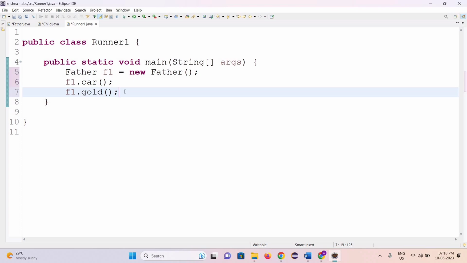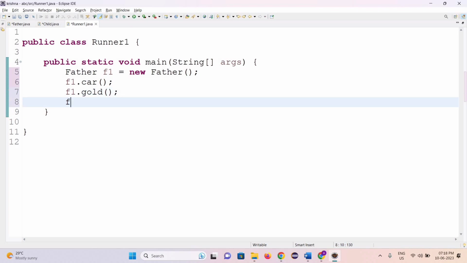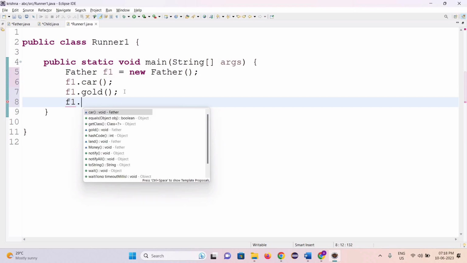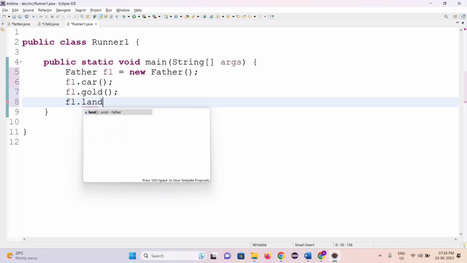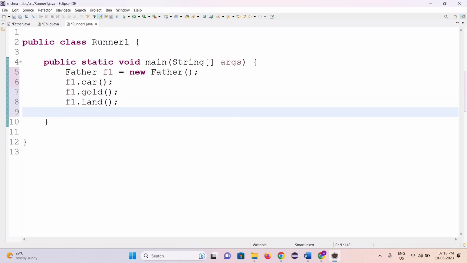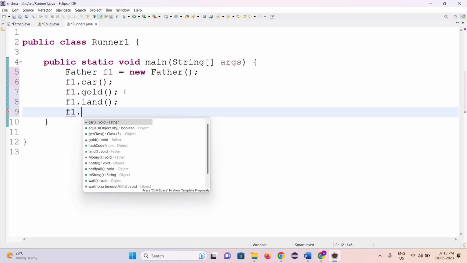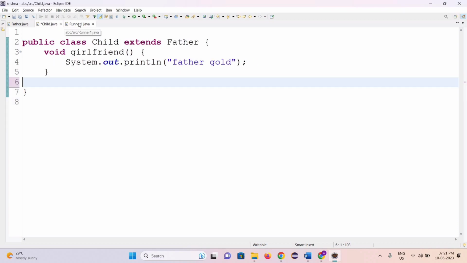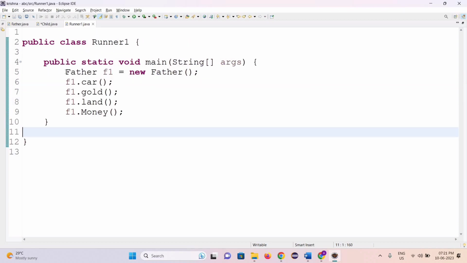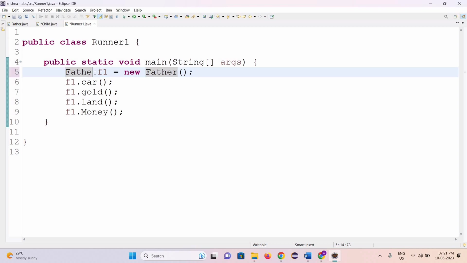Father has gold and land. So you have to create the object of the child.